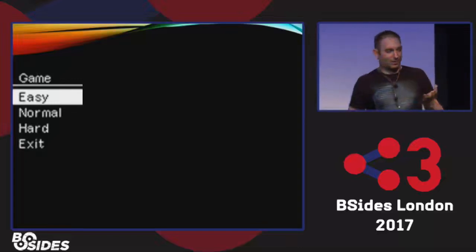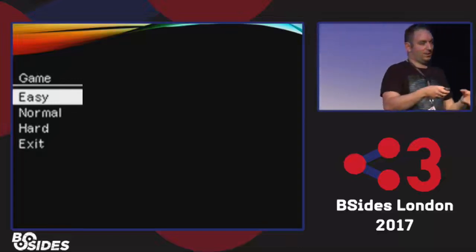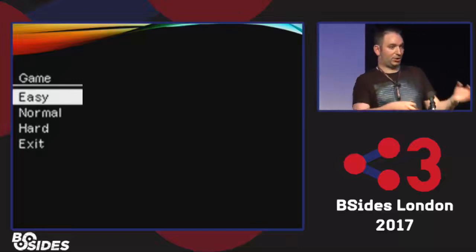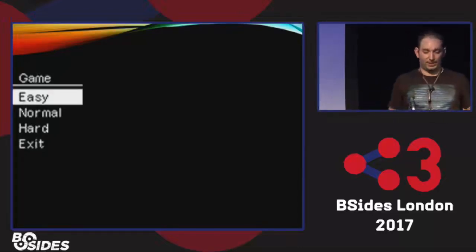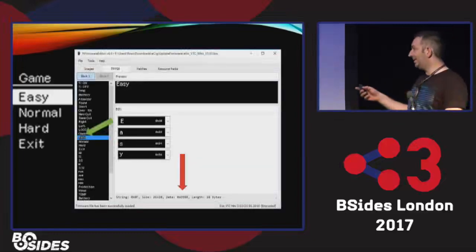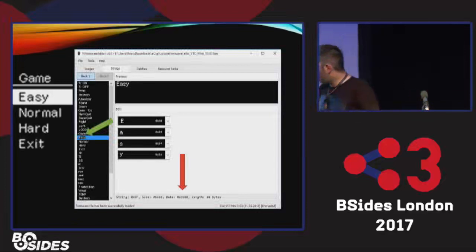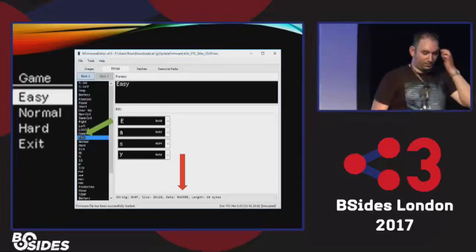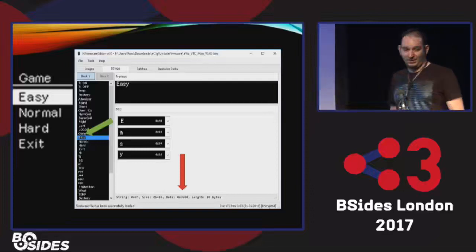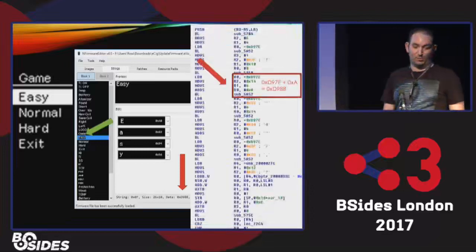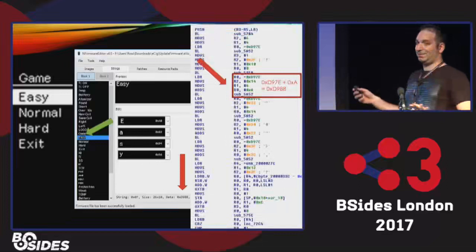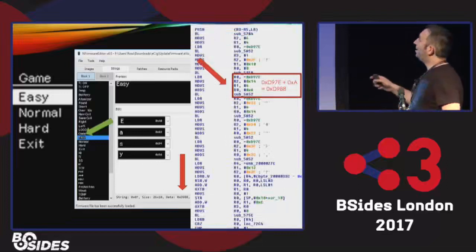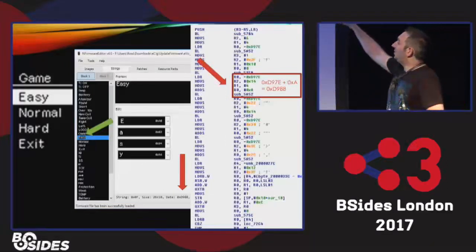So how do we go from a font that's somewhere in the firmware to the code that is actually doing stuff with it? Well, the trick is this magic firmware tool. If you click on Easy, right down there, it'll tell you the address of that data and where it's used. And if you search for that, your reverse engineering tool will pop up something like this. So here's some ARM assembly. Don't be too afraid. But basically, I've done the working out for you.